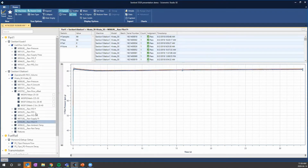Or we can say, as we'll see in one of the next cases, yep, there is something different about that waveform. We will put in the corrective action to make sure that we're checking for it, and we can actually go back, go through all of our waveforms that we have from the past, and identify which parts had that same condition so we can do a targeted recall instead of having to do 1 million parts. We could do 15, because maybe that's all that have that characteristic. And again, saving this data with your regular Sentinel instruments to the data hub, you'd have that same ability. You can go back and say, what was different about this one?